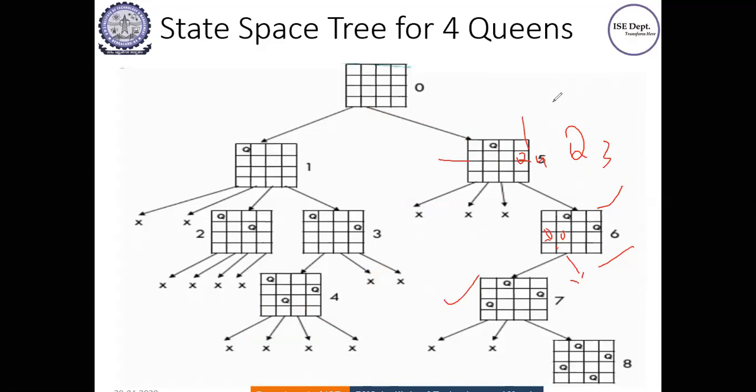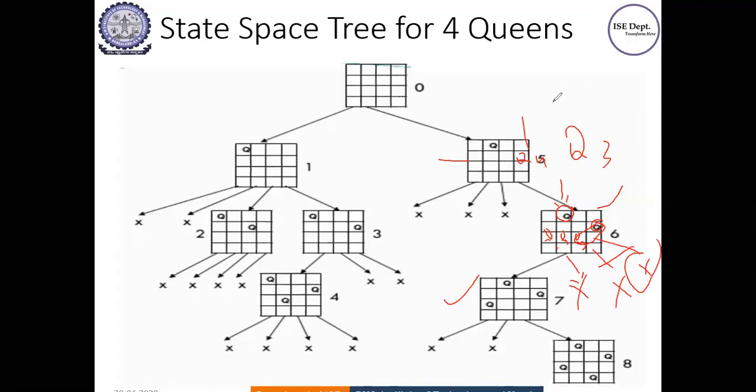Correct. Can we try to fit queen 3 in the second column? It's not possible because queen 1 is already in the same column, so it is a dead end. The next possibility: can we write it in the third column? No, it is not possible because these are both diagonal, so it is a dead end. Can we write it in the next one? Dead end, so stop. Only possibility is this. Correct? Okay, with the solution we got, try with the next one.